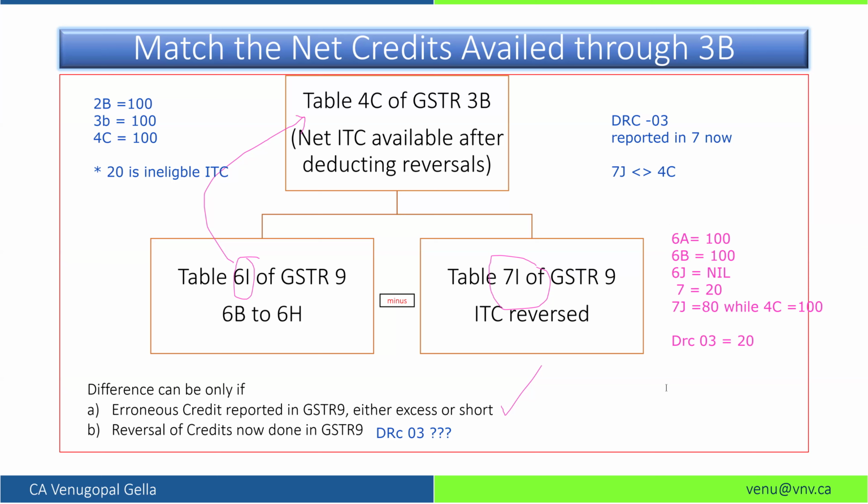Then earlier, up till this date, we were saying only what was reversed during the financial year, that we were showing here. So you have brought a new thing, at least to me, that in case I am still to reverse something, I should show it here. Perfect. But sir, any authority for this?